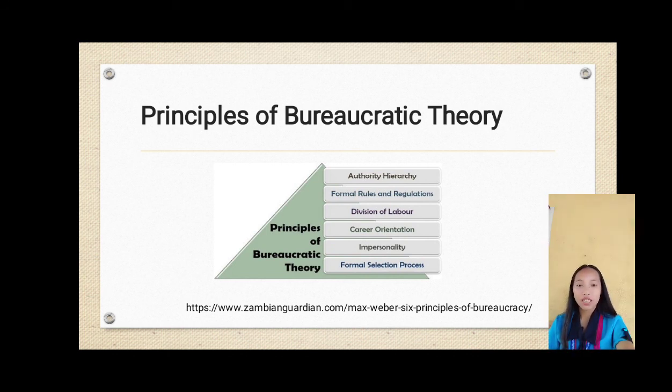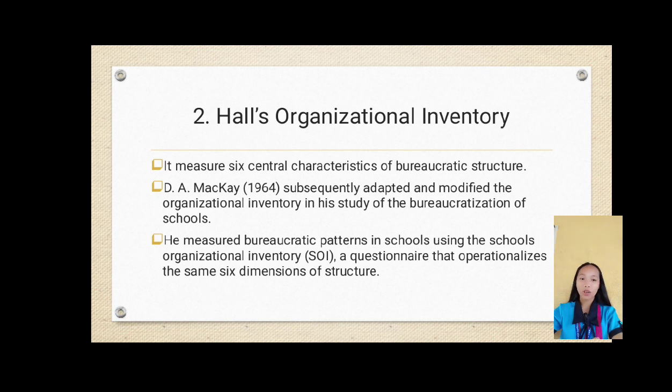Weber believed that workers should be recruited through their technical skills and expertise instead of on a first-come, first-selected basis. Even the promotion should be based on performance and merit. This does not only lead to better productivity, but also adds to the employee's growth and satisfaction. Now let's talk about Hall's organizational inventory.